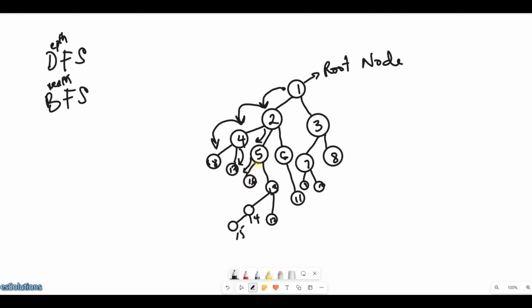16 has no child, it goes back to 5. 5 goes to 13 again. 13 has a child, it goes, and this 14 also has a child. It goes back to 14. 14 doesn't have any extra child. It goes back to 13. 13 has another extra child. It comes to 12. So this is how it will keep going till it traverses everything. So you see, it focuses on going deep first. It goes to the depth of it first before going backwards to check another angle.